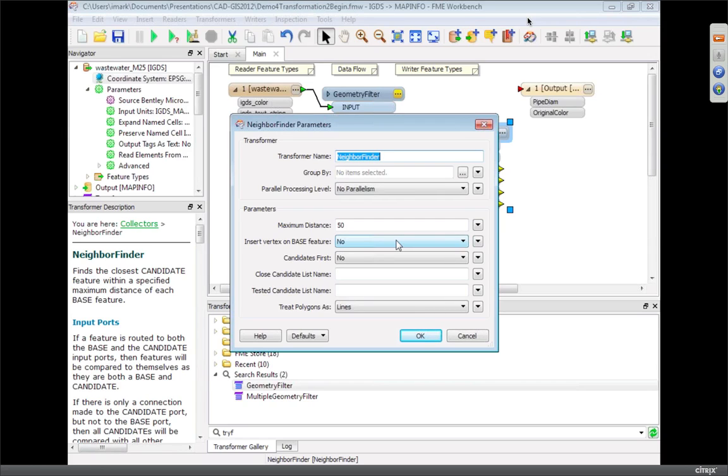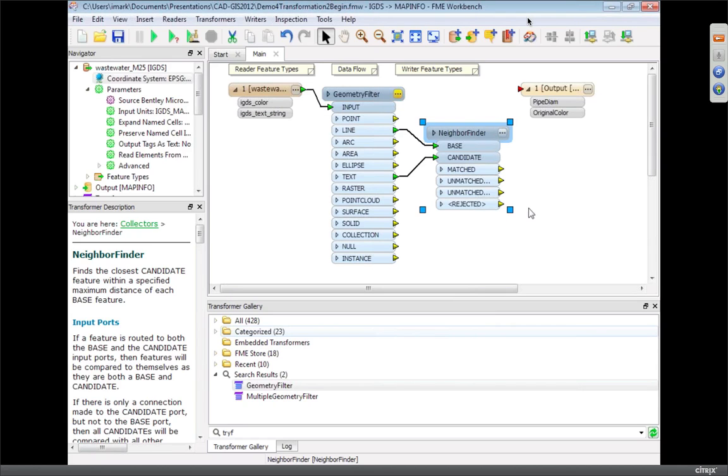That's right. The other thing I find that useful for is transit routes. If you've got a bus stop and a bus route, you can find the nearest stop and insert a point on that route, closest to the stop. Yeah, that's a great point. Okay, so we've got that.